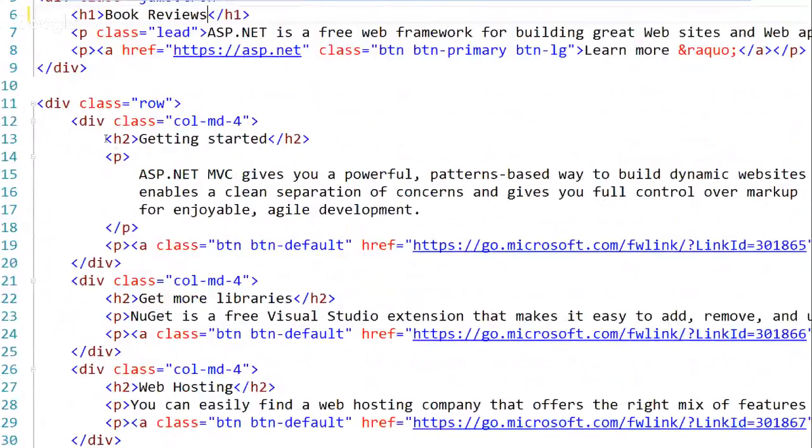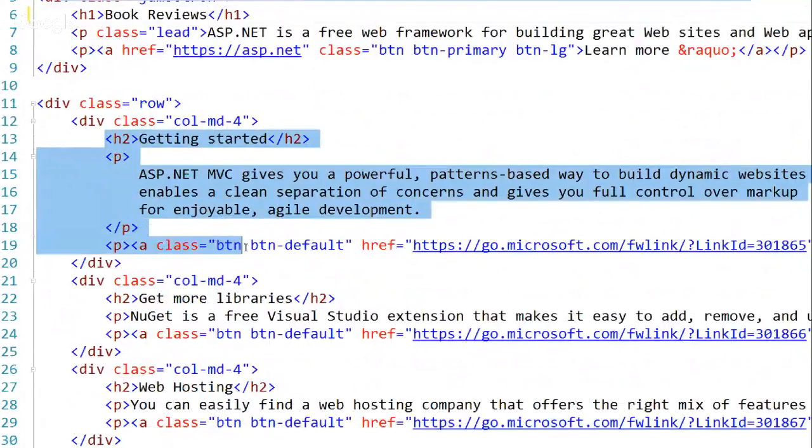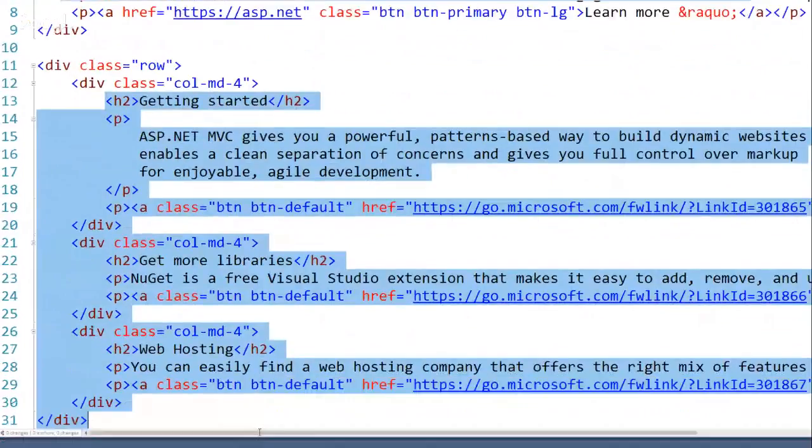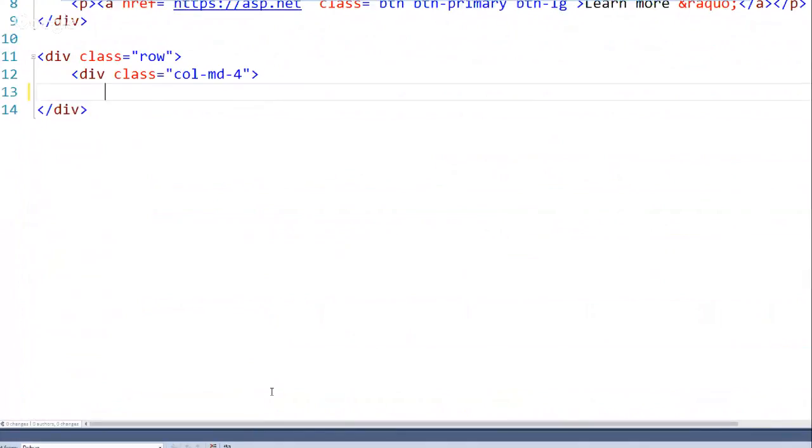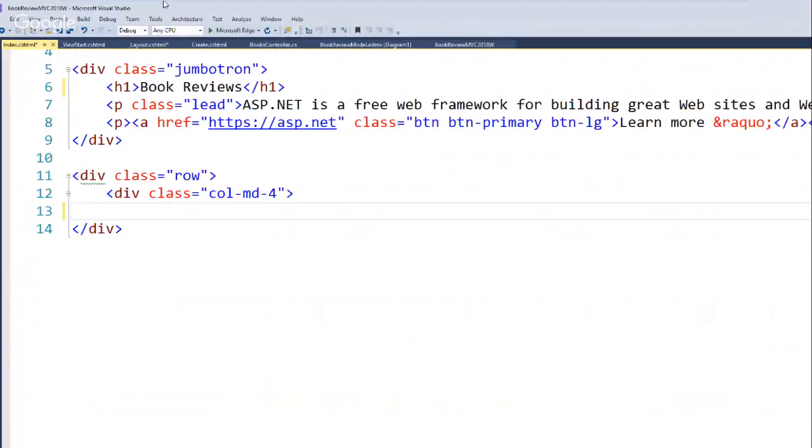I could pretty well get rid of all of this for the home page. So I'm just getting rid of all of this stuff, which may be more than I want.